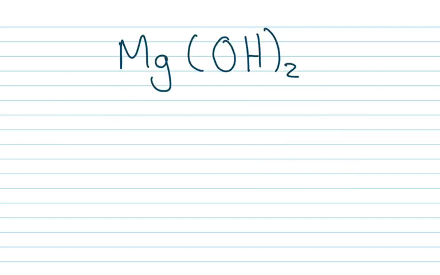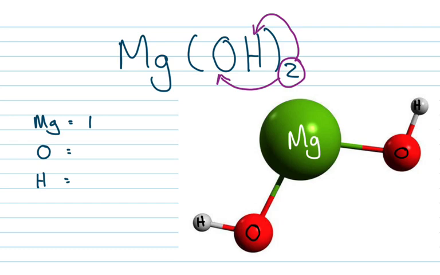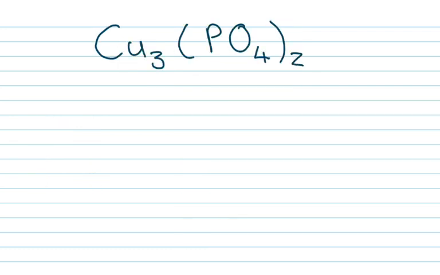Okay, what happens when we get something like this? Now this is magnesium hydroxide, and now suddenly there's brackets. So what do we do with the brackets? Now that 2 that we see over there actually applies to both the oxygen and the hydrogen. So when we draw this one, and luckily you won't be asked to draw this one at grade 8 or 9 level, I'm just putting that picture in there so you can see what it looks like. We will have one atom of magnesium, two oxygens, and two hydrogens, because that little 2 applies to everything inside the bracket.